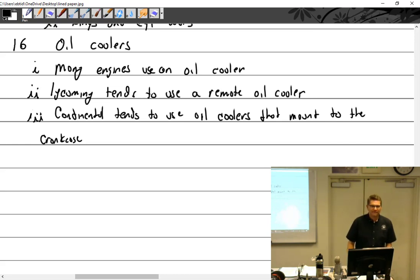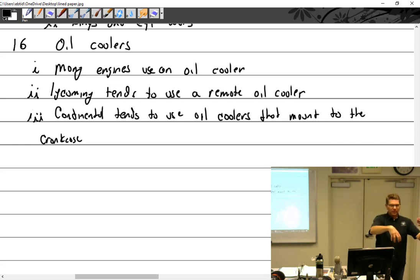Do you give up some cooling for longevity? No, they mount them right up front. So they're right in the front. You've got your last cylinder that's right in front. Oh, okay. I was picturing it on the crankcase, like in the middle. Sticking out. Yeah. No.